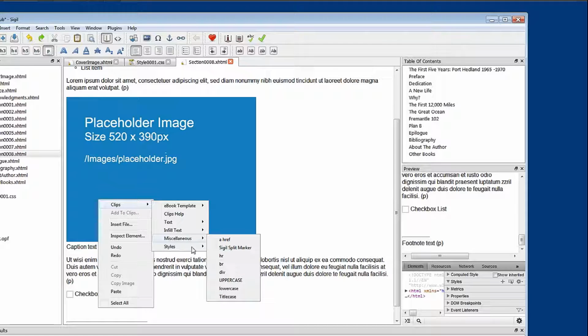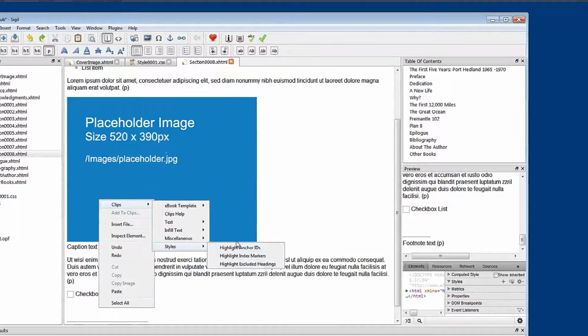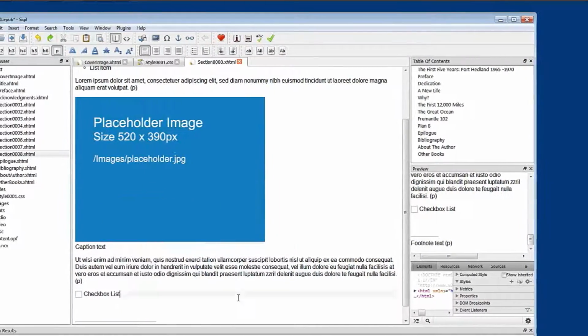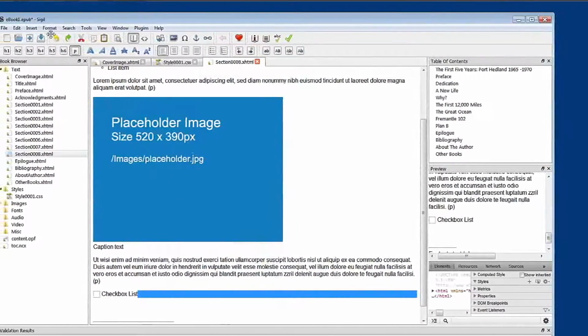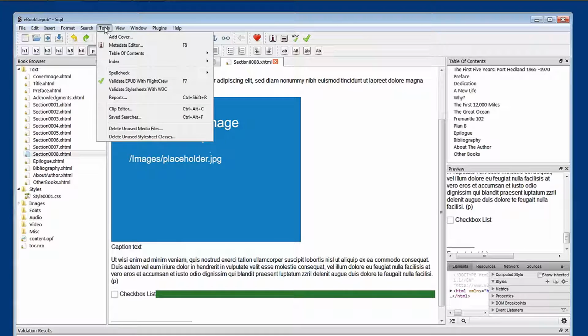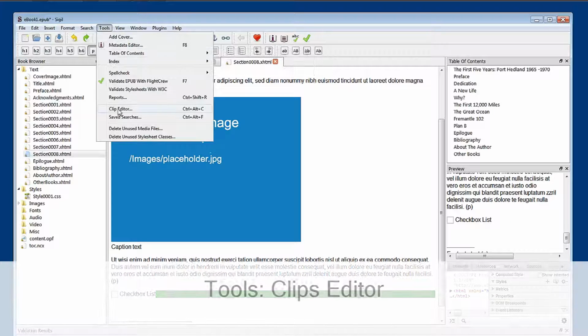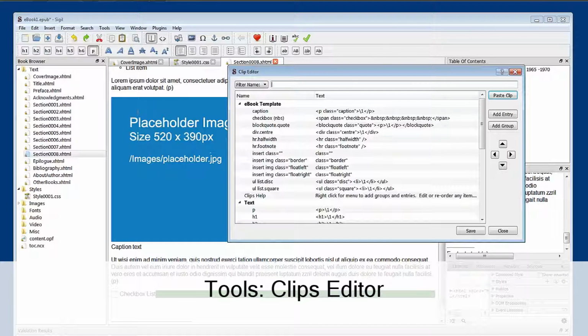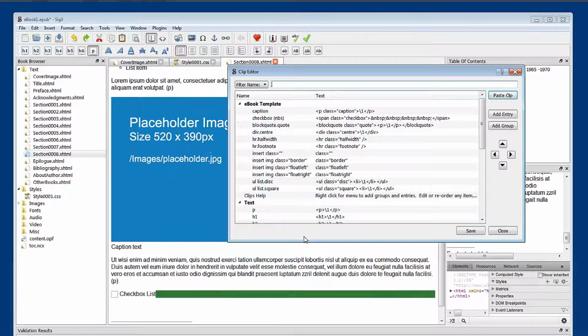And in styles, there's some other items here. You can find clips up in the menus and insert clips, and in tools you'll find a clips editor, and this is where you can add clips and manipulate clips, but perhaps that's something for another tutorial.